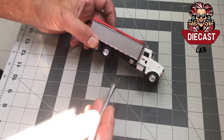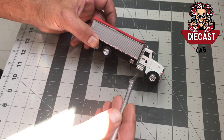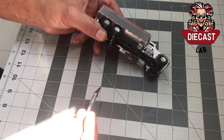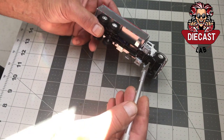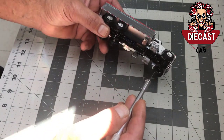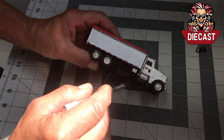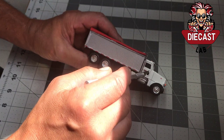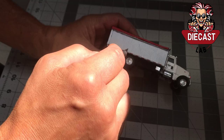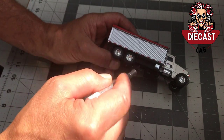This is a replica of Ferris Brothers Harvesting's 367 that Chris drove this summer of 2020. He wanted a replica of the truck that he spent the summer in on his harvest. What I did to begin was to take it apart. There's a screw right here that holds the cab to the plastic mainframe. The original truck had a plastic frame from the front to the back, and these fenders are also plastic and molded into the frame. The only piece that's die-cast is this die-cast half of the cab. There's also a screw that holds a flatbed, which is what this particular truck came with. I discarded that and then had this long plastic frame to do something with.